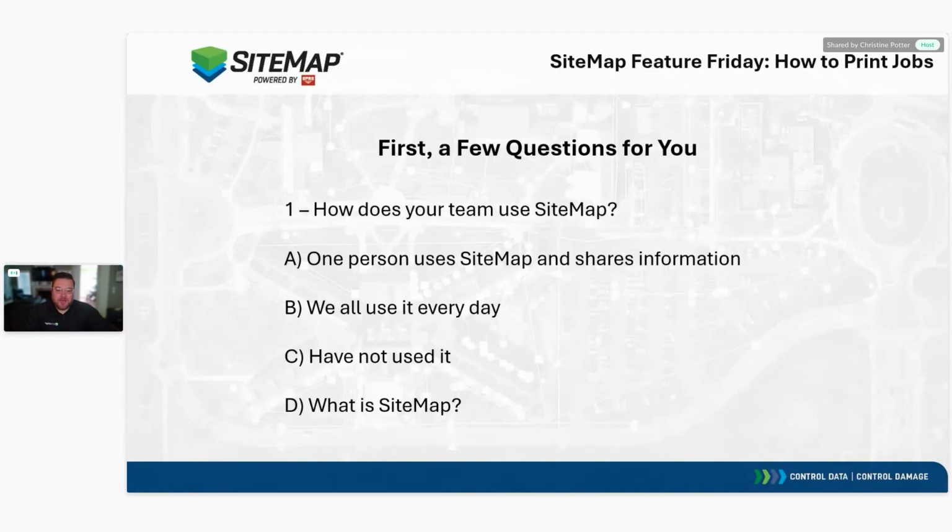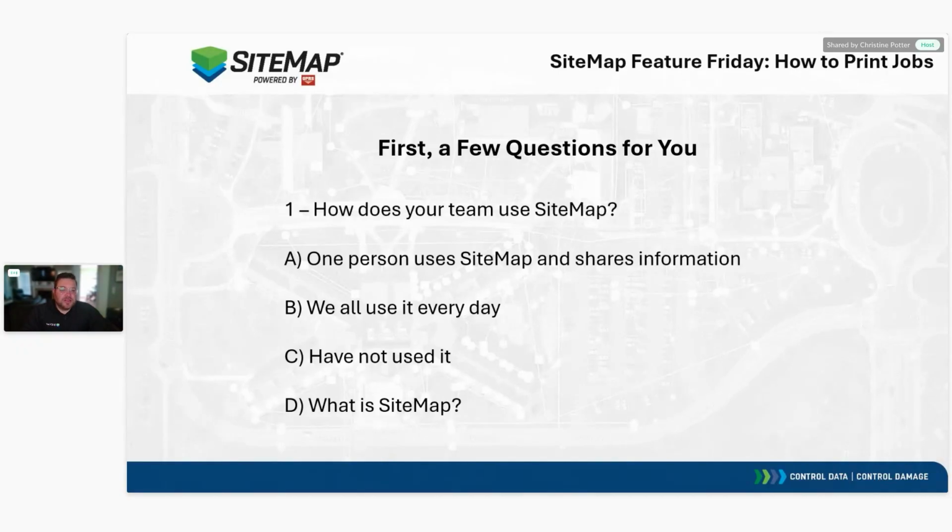Before we get started, though, we do want to ask a few questions and get some feedback from the audience, see where we're at. Honestly, we just want to know, how does your team use sitemap? We have a few options here. There's a little poll that got submitted here. So if you'll just answer that, I'll give it about 20 seconds. And we'll see what we have here today.